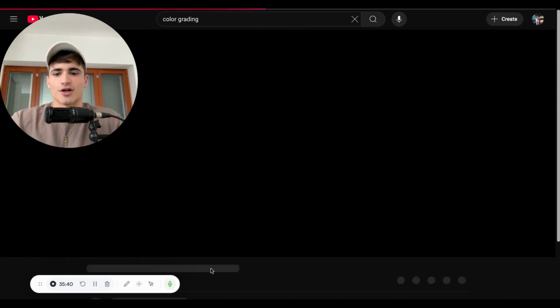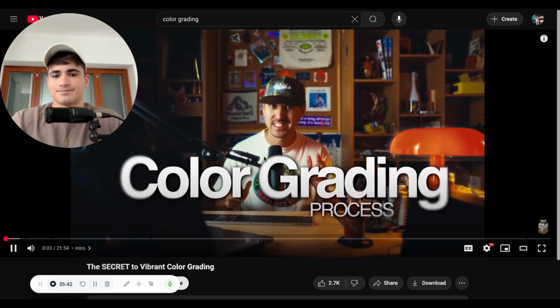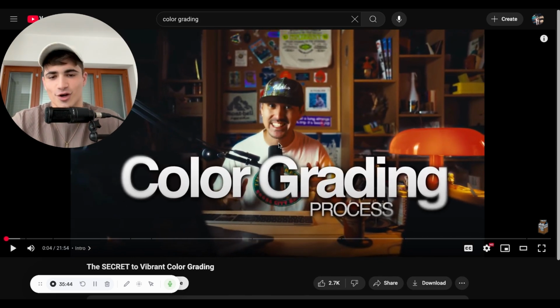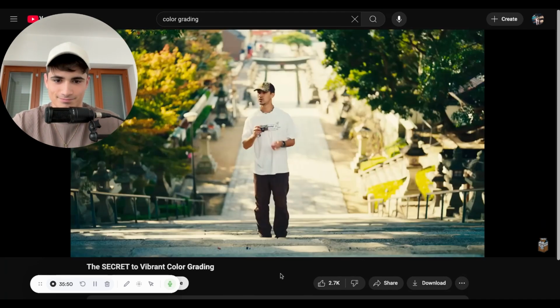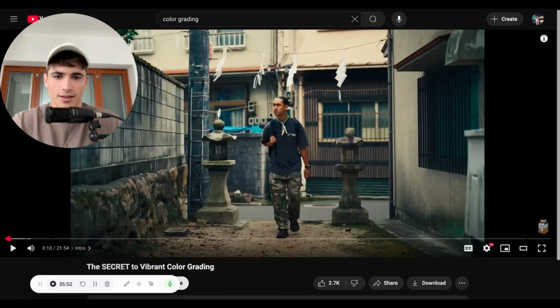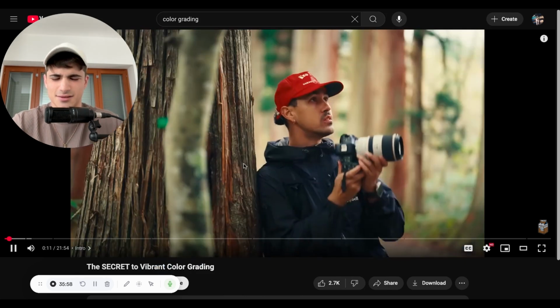The secret to vibrant color grading. I'm going to go over my color grading process. The exact same thing: color contrast. It's going to be overblown, oversaturated colors. Techniques I use every day to achieve a vibrant and dense filmic look. Color grading is completely subjective. Okay, but I'm going to give props to this guy because he actually says this is just for vibrant color grading process. There is no right or wrong way to go about it.